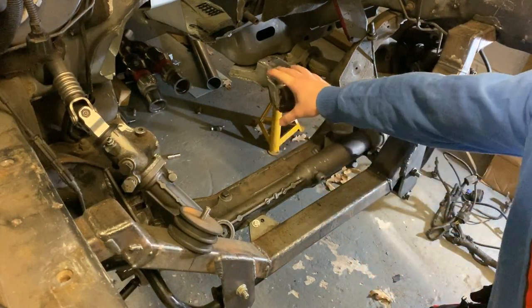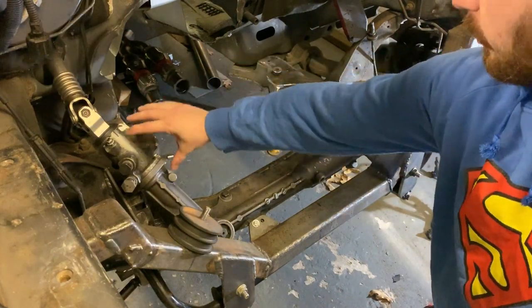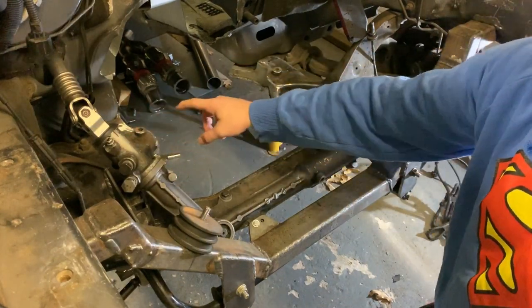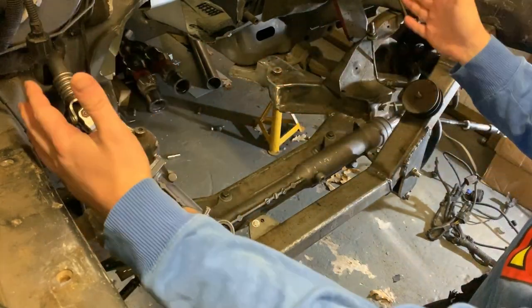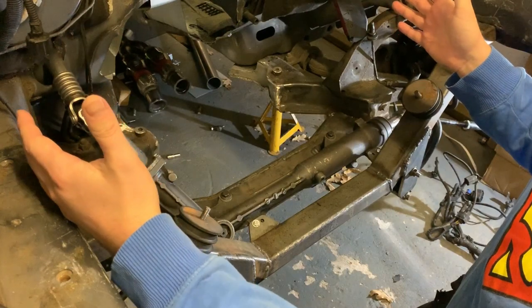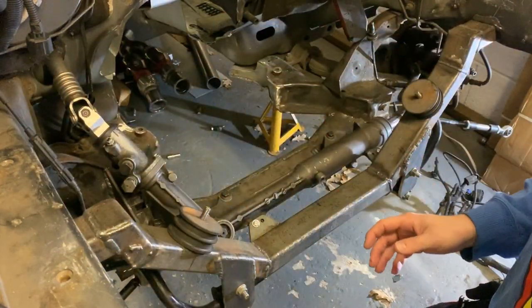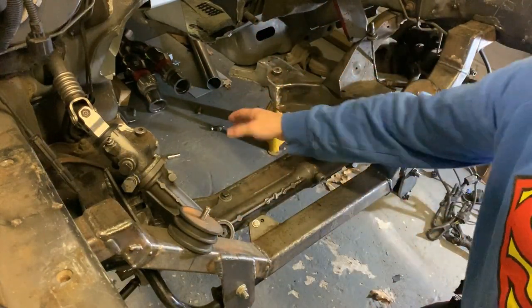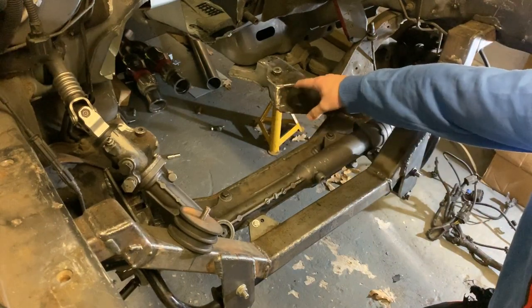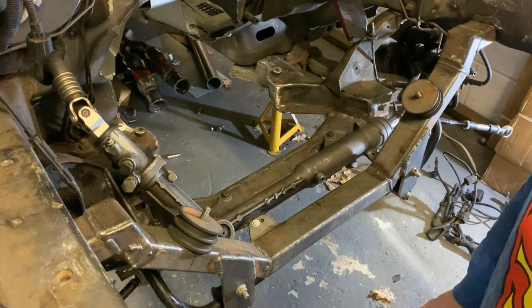So you may be able to see a big gaping hole in the subframe. This is where the subframe used to go, down back here somewhere. You've got mounts for the anti-roll bar, the steering rack, etc. Obviously with a front longitudinal engine, none of that gets in the way, but with this monster in it, it's smack in the way, so I had to get rid of it. So I cut it out, plated it all off. I painted it all up nicely when I pulled it all out to make it look nice and stop rusting.